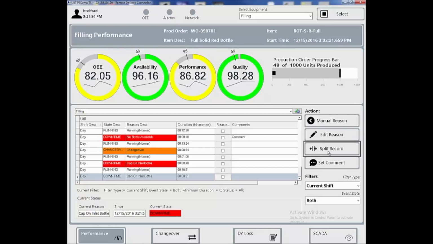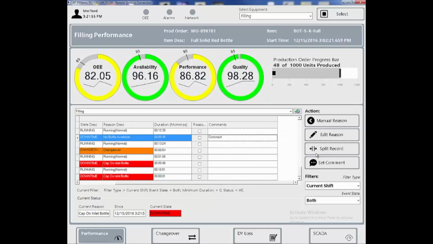There's also the option to split. So we can go pick on the split. And why would you split? Well, if you know that something happened that started the down, but then something else occurred, because it was already down, it didn't display that, you can then go in and change that.